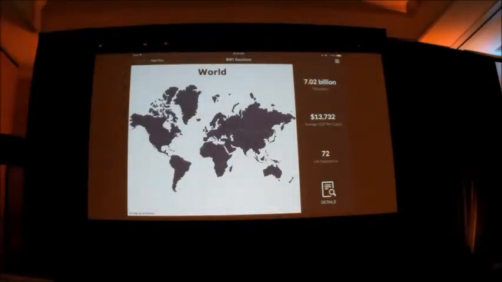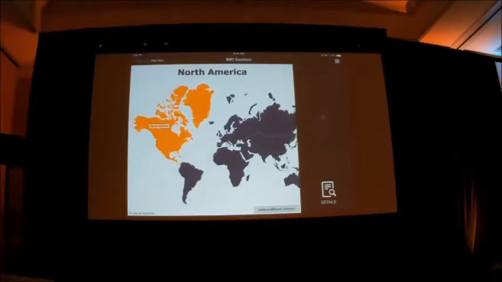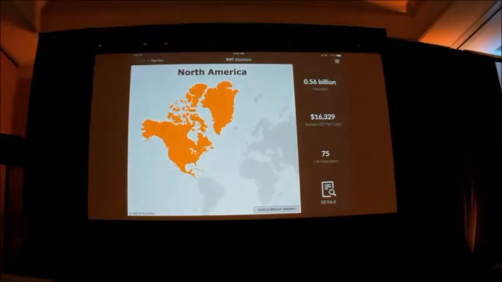And on the right-hand side, you have three numbers: population, average GDP, and life expectancy. And you got a button. It's hard to tell, but those three numbers are a BIRT report embedded inside of my application to look like it's part of my application. And if I continue and touch various countries, the point is that you can't tell, right? You don't want to tell people you have a BIRT report in here, but that's what it is.